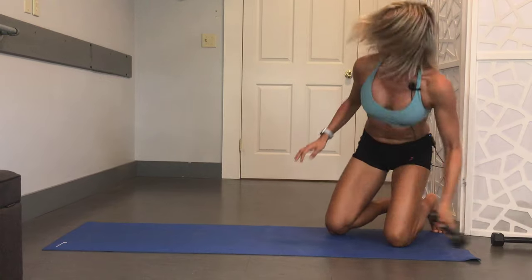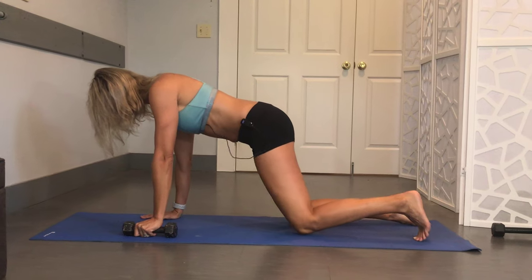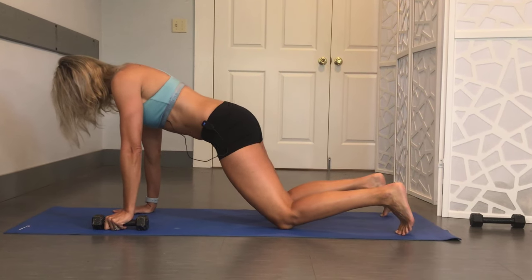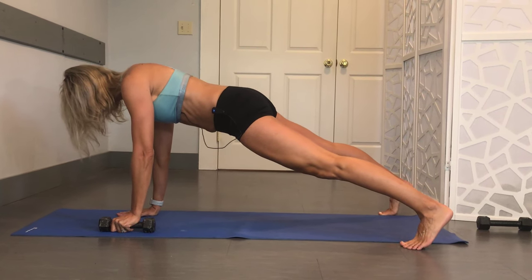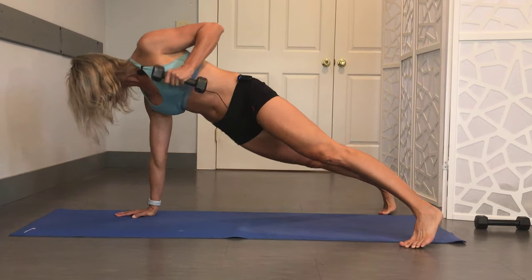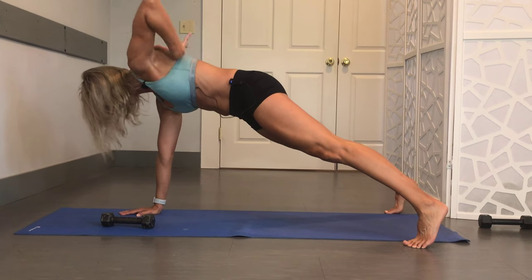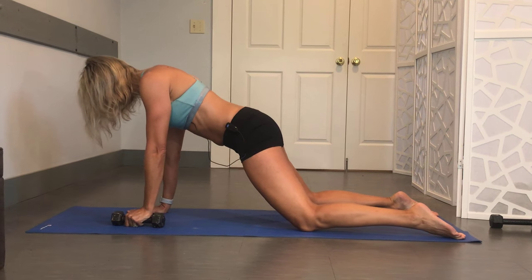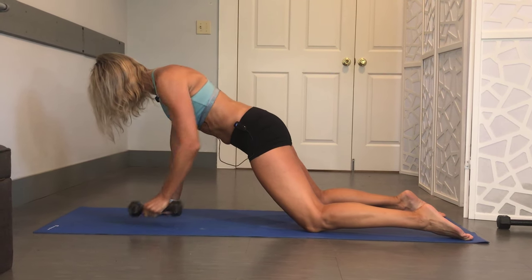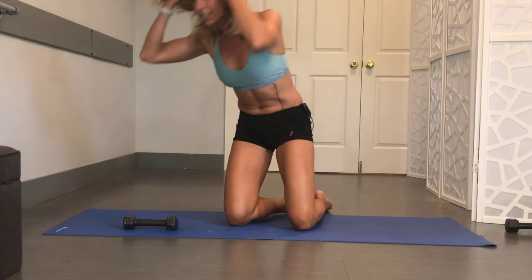I'm going to grab my weight. For this next one, you may need to start out in a hands and knees position, and that's okay. What we're doing is going into a plank or a modified plank. I'm going to go in a plank with a wide leg here, and then you're adding in a row without rotating that body. That's important. So now we're using all of this and this. If that's too much to start, go right down on those knees. Don't lift your butt up though. Keep your butt tucked and same idea. Okay, make sure you hit both sides. Even if you only have an issue on one side, do make sure you get both sides.